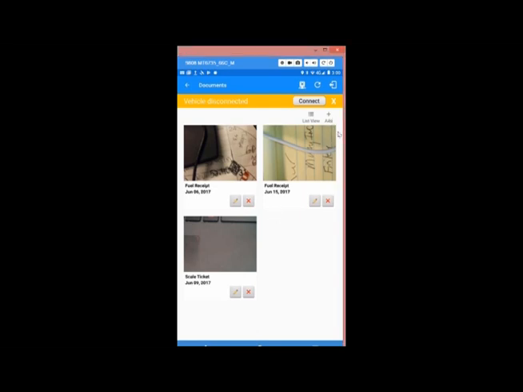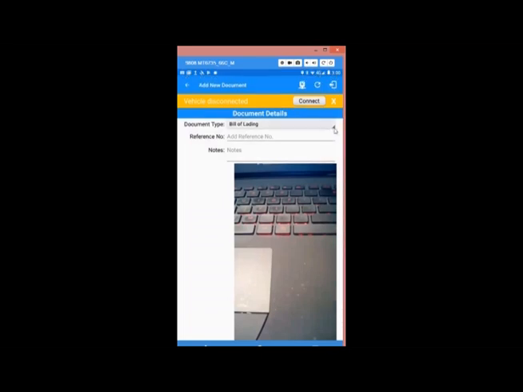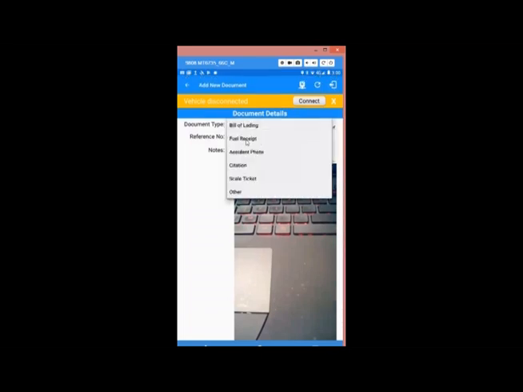Let's try that again. I actually messed up my GoToMeeting. Take your picture. If you like what you made a picture of, just hit the OK button, the check arrow there. Then you use the drop-down menu.